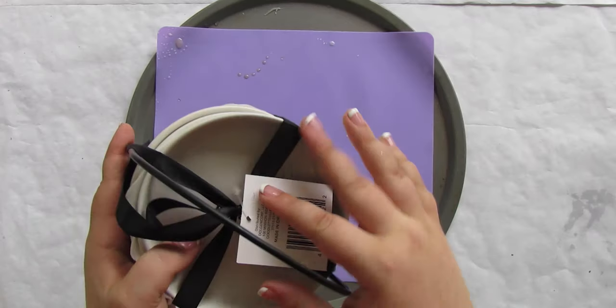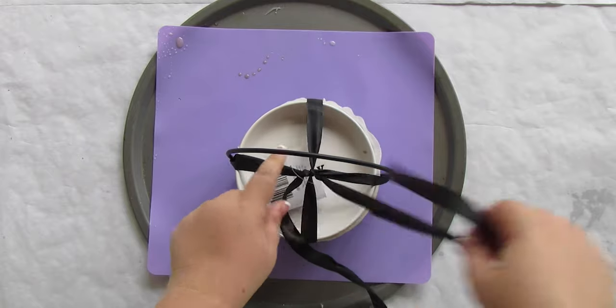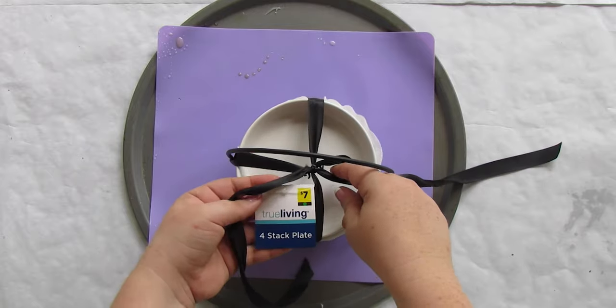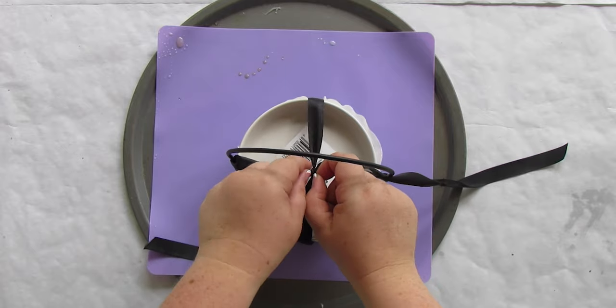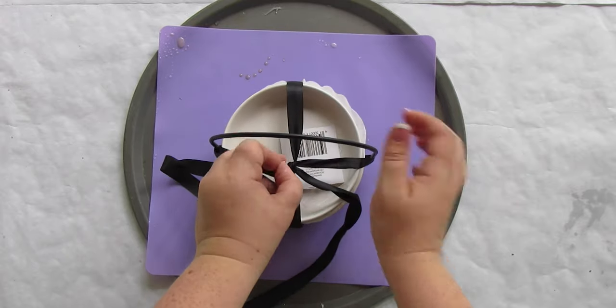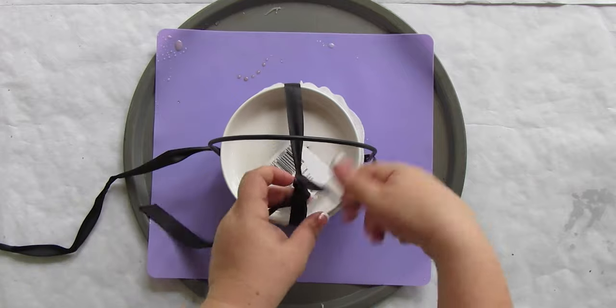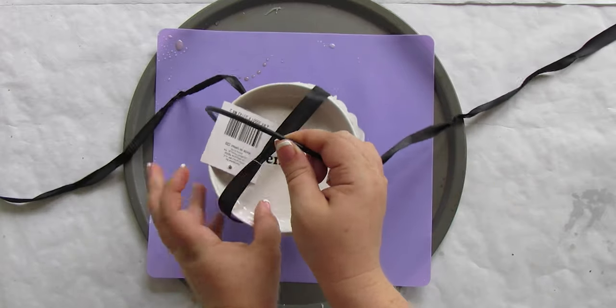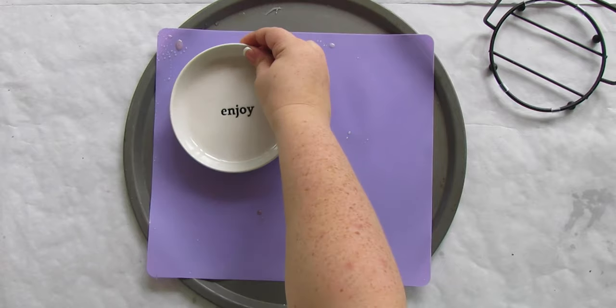Okay, y'all, so we're going to jump right in to the very hardest part of this entire project, which is unwrapping these darn things. This is that little $7, I thought it was $5, it was $7 plate stack from the dollar store, and somebody or some machine wrapped this baby up tighter than a present on Christmas morning. Just getting that bow off is hard.